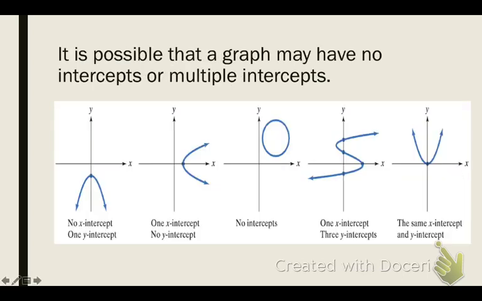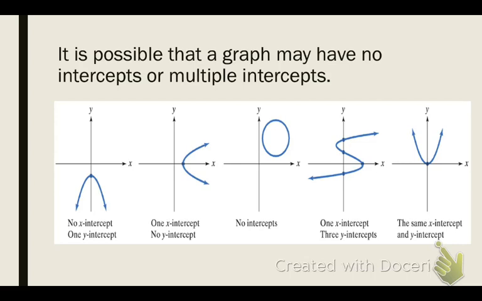Okay, then is it possible that a graph may have no intercepts? You bet. You probably dealt with it a lot in Algebra 2, especially with quadratics, whenever you had imaginary solutions. Because you solve for x-intercepts or solutions or zeros, whatever, there may have been times that you didn't cross the x-axis or you didn't have a solution. Okay, that's okay. You can still have times where you don't have an x-intercept or you only have one y-intercept.